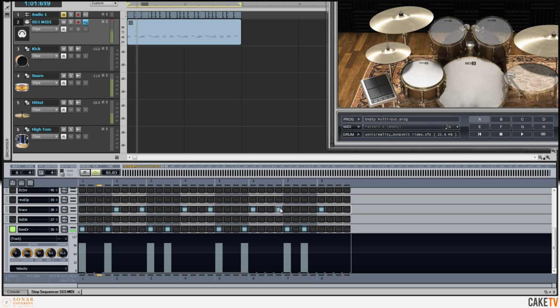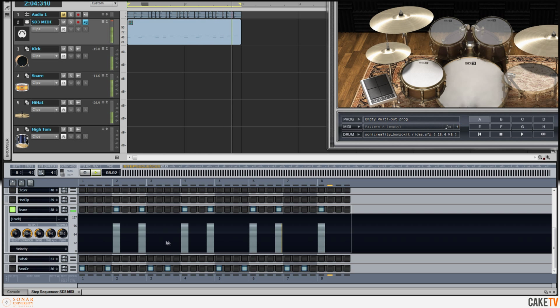And I think I'll add some grace notes to my snare. Open up the snare row and edit the velocity of those ghost notes. And at the end of my snare pattern, I'm going to create a snare roll. So I'll add a couple of hits, double click those hits to flam them, and adjust my flam amount to pull those flams apart a bit, and finally edit some velocity on those hits.